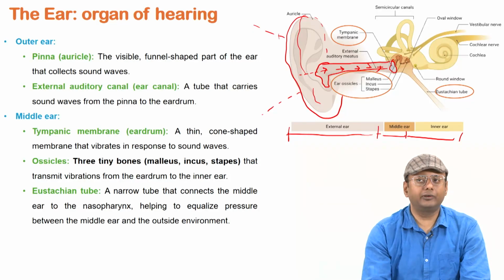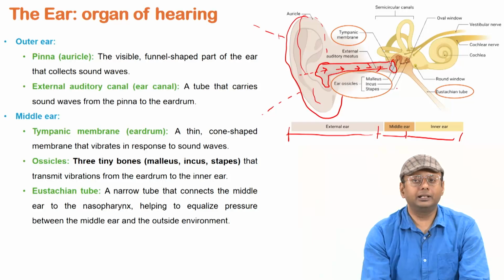Now we will see different types of bones. Three tiny bones are generally present, which as a combination are called the ossicles: malleus, incus and stapes. They help in transmitting the vibration from the eardrum to the inner ear. Whenever the initial sound response comes, it vibrates and eventually transmits the vibration from the middle layer to the inner layer.